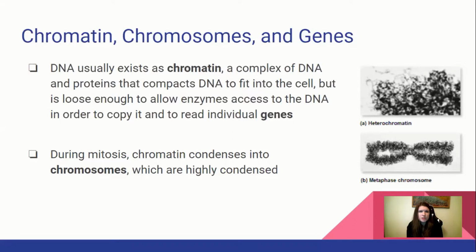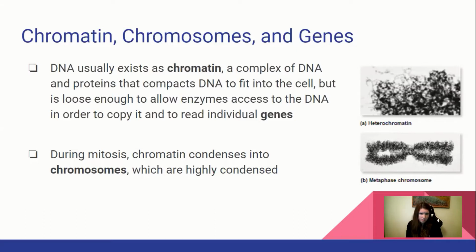As we talk about DNA, we are also going to want to distinguish the different states it can be in. So our cells are going to exist in different states of division, different states of function, and the DNA is going to look different in cells that are doing different stuff. So DNA usually exists as something called chromatin, which is a combination of DNA and proteins, like our histone proteins. And the DNA is kind of compact, but it's looser than a really tightly wound chromosome that we'll see as we go into mitosis, which we'll talk about later.